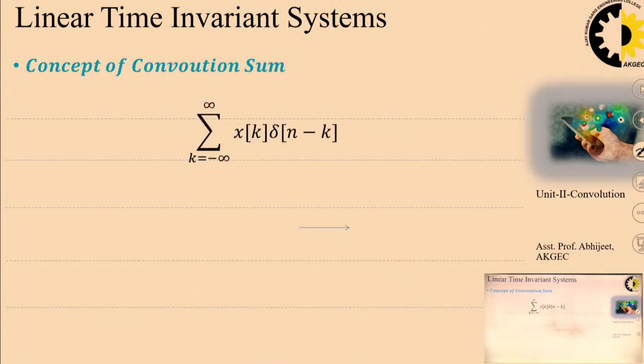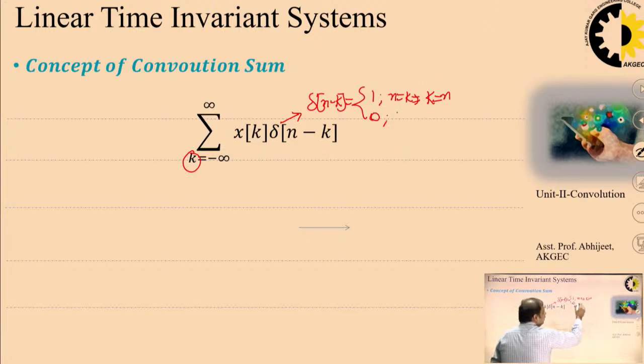What is at the input? The input is summation k from minus infinity to plus infinity x of k delta n minus k. Remember, this delta n minus k is the impulse signal. It is equal to 1 only when n is equal to k, or clearly we should write k is equal to n, because the variable of summation is k, and it is 0 when k is not equal to n, and therefore there is no summation. We just put k is equal to n in the summation, and that's the output, which is x of n.